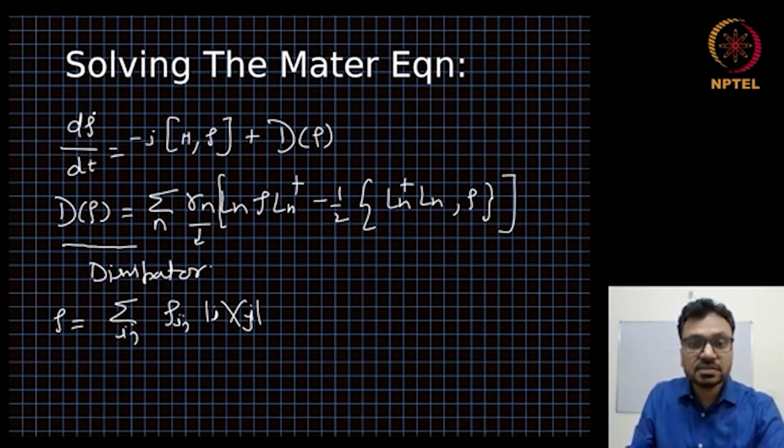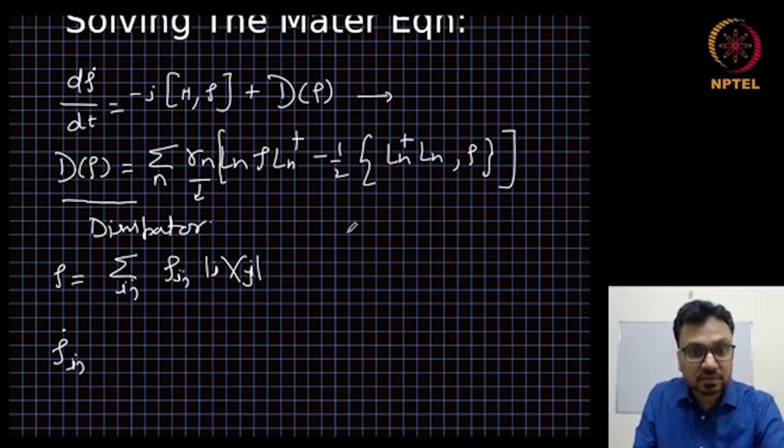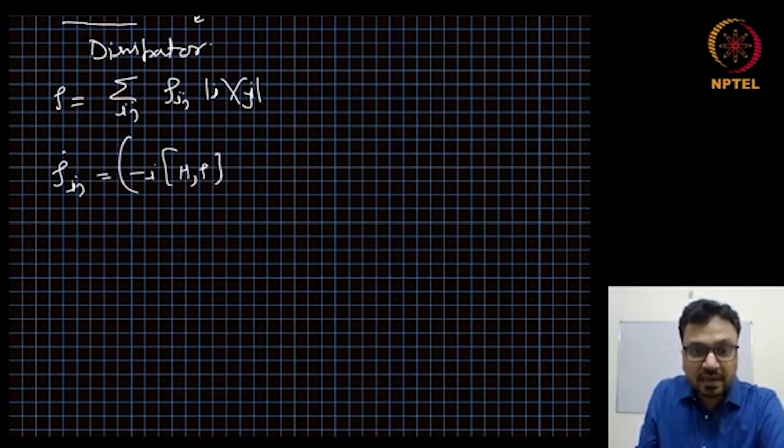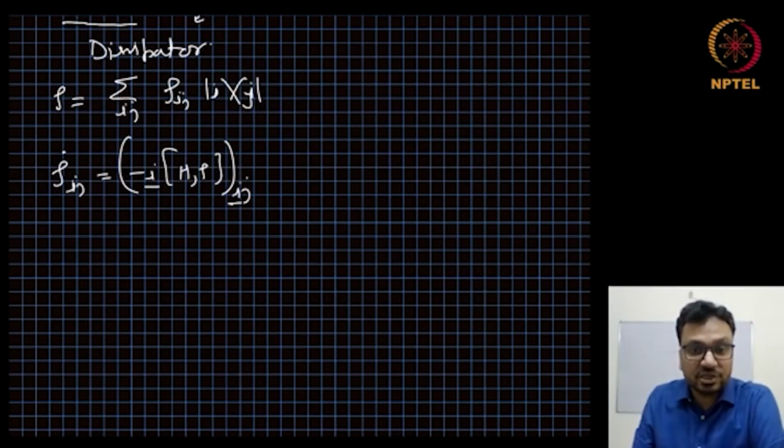So we can write the master equation in terms of the coefficients ρij, and it reads as ρ̇ij, where the dot is the time derivative, so d/dt we are writing as ρ dot. The ρ̇ij equals -i times the ijth element of the commutator of H with ρ. Don't confuse between this i and this i. This is the square root of -1, and this i here is the index. I could have used j and k, but just out of habit I'm using ij.